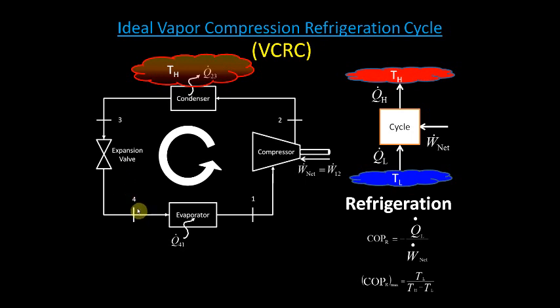After the condenser, the condensed liquid refrigerant then goes through an expansion valve where a sudden decrease in pressure happens, turning the refrigerant into a mixture of vapor and liquid. Then the refrigerant passes through the evaporator where heat is added to the cycle, turning the refrigerant back into a vapor at state 1. Note that our heat transfer from state 4 to 1 from our low reservoir to the cycle is the room we're trying to cool off. This is figure 10.1 in your textbook.